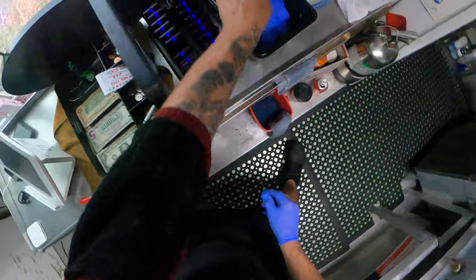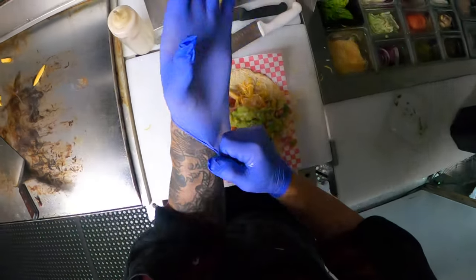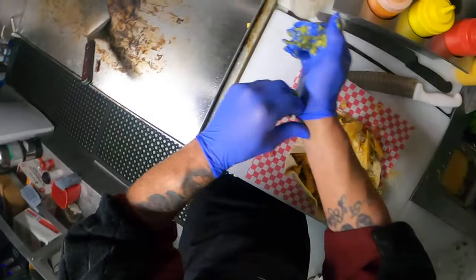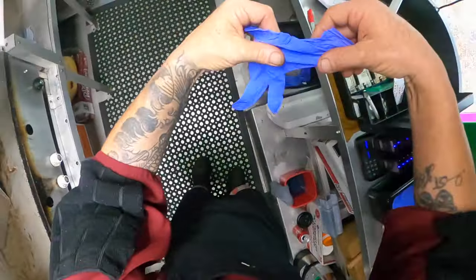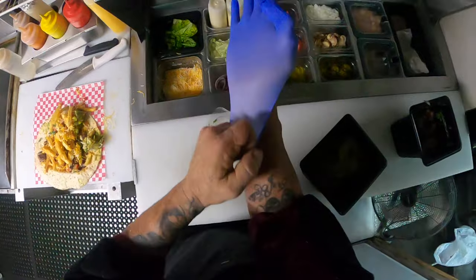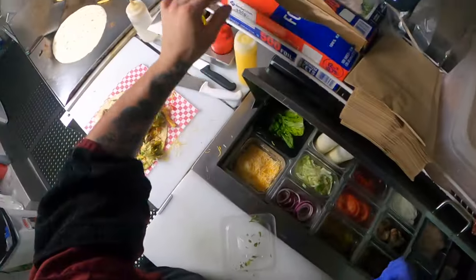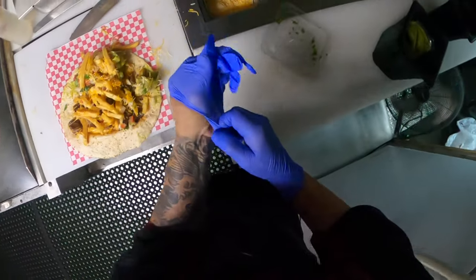Oh, gotta get another glove. Come on. Let me put it together. Oh, it ain't gonna fit. I got too many fries in there. Gosh dang it. Oh, I put too many fries in there. Hurry up. Come on. Hurry up.